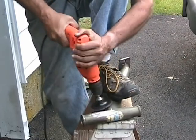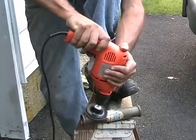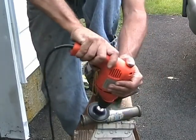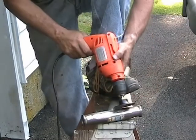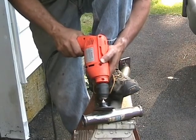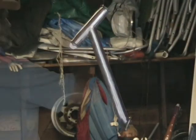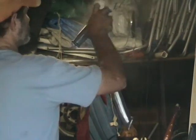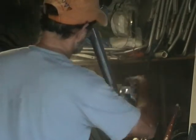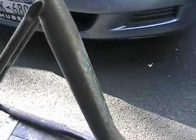If you don't have a sandblaster, a wire lock disc and a drill works great. I have spray equipment, but for this small project, spray cans will work fine and make the cleanup a lot easier. And there's two coats of gray primer. Here's a bit of the rust on the original main frame.